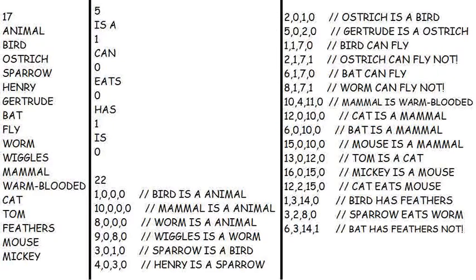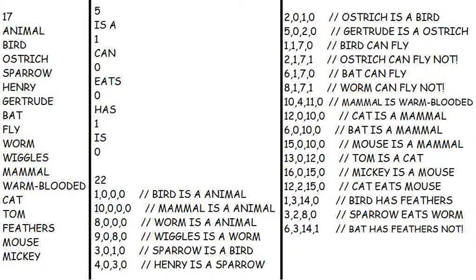It's just a text file with data in it in the format that you see here, listed in columns on the screen because it's typically quite a long file. Here's the sample knowledge base. It starts with the number 17 to indicate there are 17 objects in the knowledge base, each listed on a separate line. This is followed by the number 5 to indicate that there are 5 types of relationship, and the name of each relationship is followed by a 1 on a separate line to indicate that it is transitive, or a 0 to indicate that it isn't. We don't store whether a relationship is reflexive at this point.